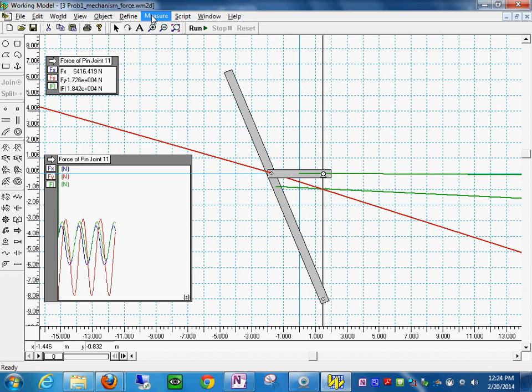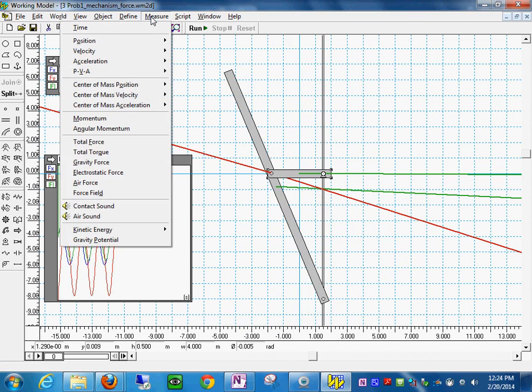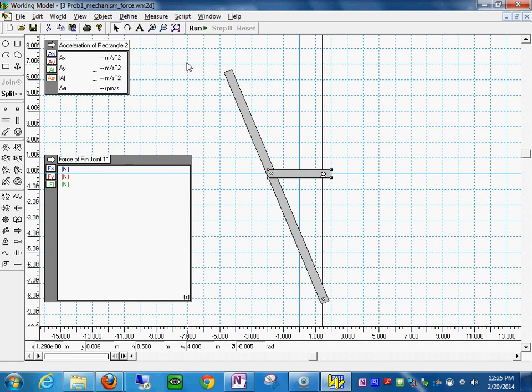If we measure the acceleration in here, we'll just say alt here. See, this is the acceleration on here.